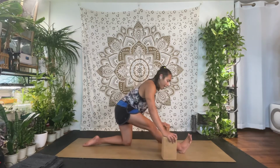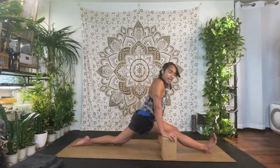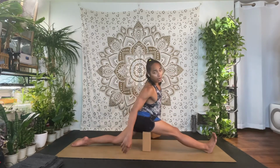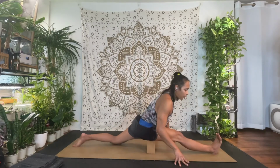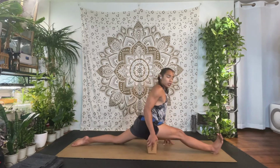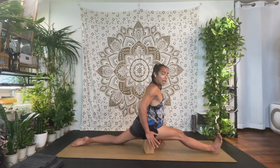From here, exhale, we push the left heel forward, coming into a deeper split. Now, use one block under your thigh, put it on high, or maybe you go a little lower. Feel it out for you. We're here for quite a while. Now make sure that the block is very stable underneath you. It's right underneath the left thigh, left hip area.